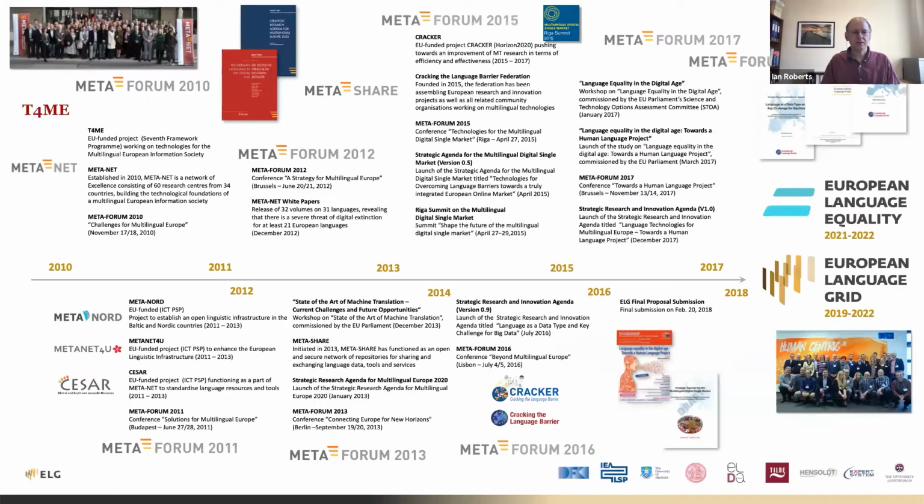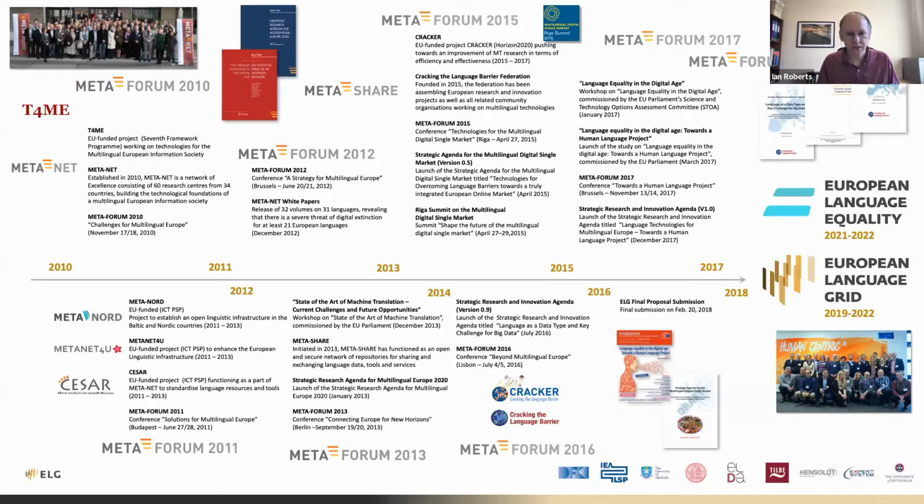So this is just a sort of, I don't expect you to be able to read everything that's written on this, but this is a timeline that sets the European Language Grid in its historical context. And it all really dates back to the foundation of the META-NET Network of Excellence in around 2010. And there's been a whole series of other initiatives and projects since then, which eventually led to the foundation of the European Language Grid in 2019.